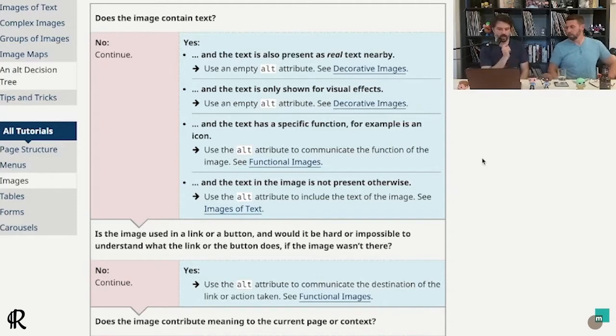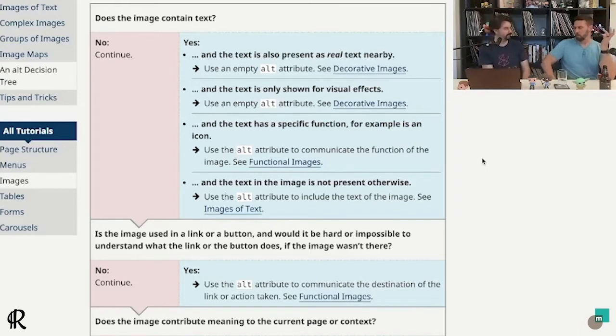There's another exception that they call out here, and that's functional images. Functional images are images that are wrapped by a link or button. So here the alt attribute actually has to serve two goals. It's going to describe the image, so let's say it's a logo in your nav bar, but it's also going to describe what happens when you click it. For example, going back to Entenmann's, if we had the Entenmann's logo at the top, it would say Entenmann's home, so that you would know that it's the Entenmann's image, but clicking it will take you to the home page.